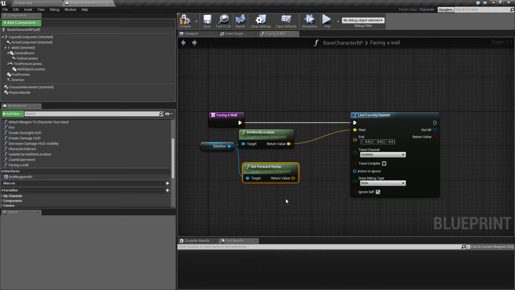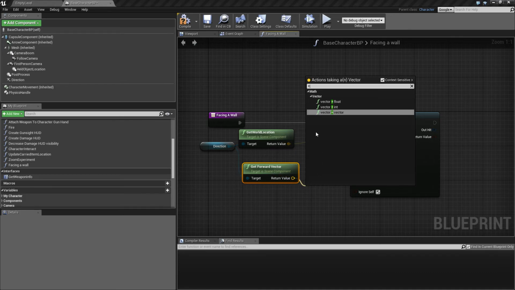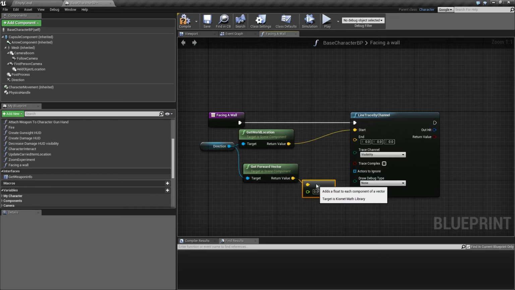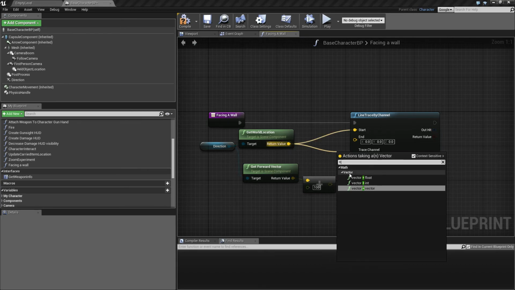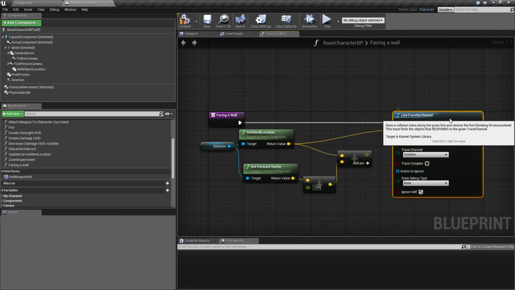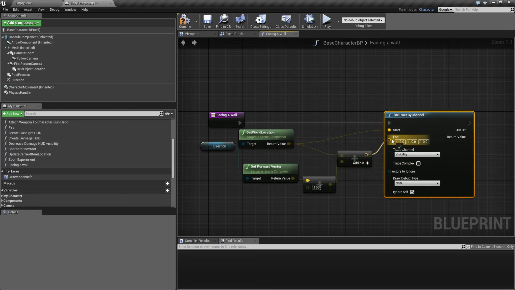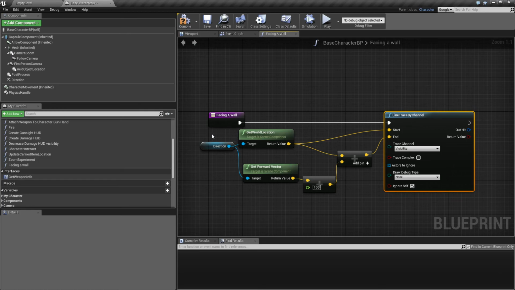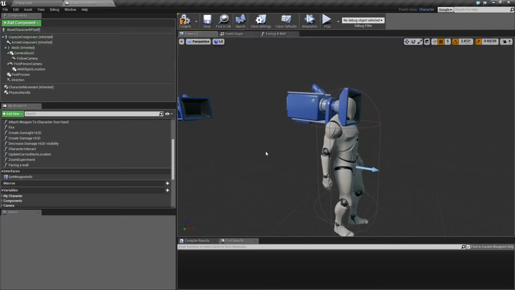Then we want to add some distance that we want to check, and for now we're just going to enter 100 centimeters. We add these two together to get the end point. So this is basically checking 100 centimeters in front of us to see if we are hitting something.